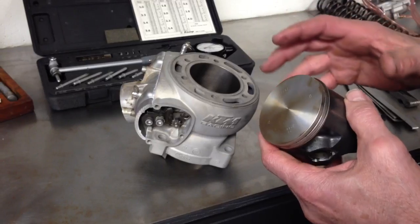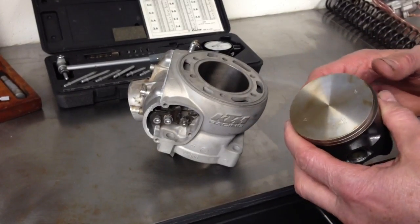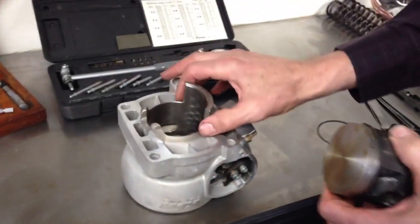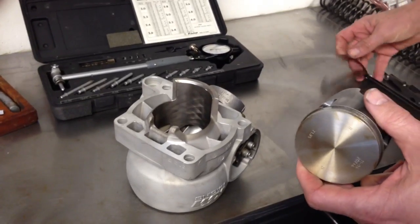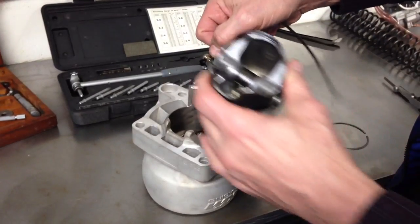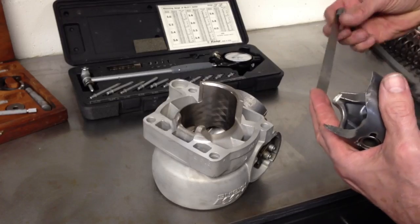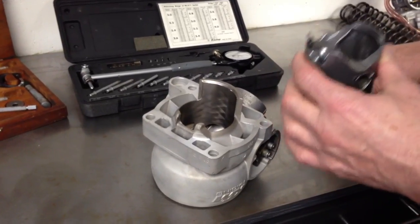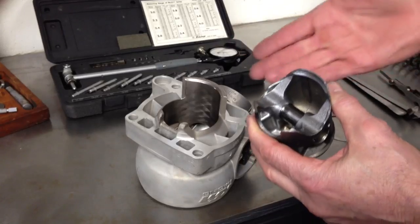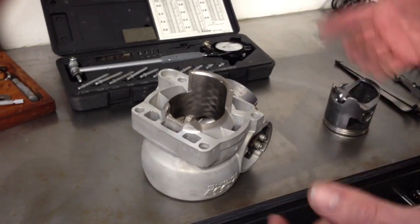So how do we measure that clearance? If you're tearing your top end down and you've got a hundred hours on your engine and you think it's time to put a new piston kit in, you may want to do some further checks besides just slapping in a piston. What a lot of guys do in the garage — and I don't agree with it because it's really a useless check — is take long feeler gauges, remove both rings from the piston, set the feeler gauge in, and slide the piston down into the hole to figure out the clearance. That's really crude and doesn't tell you very much. Especially with a big clearance, the thicker the gauge you have to use, the less it bends and conforms, so the numbers get farther off. I don't recommend that.